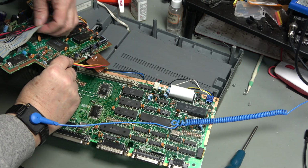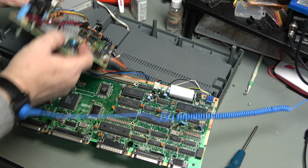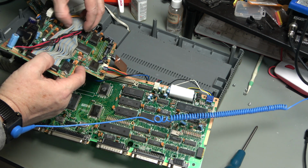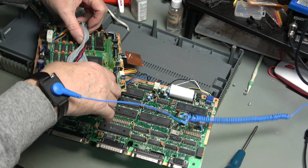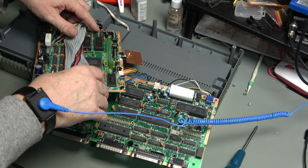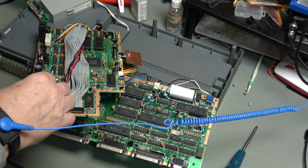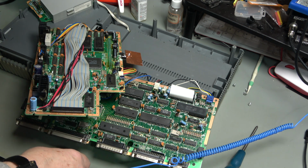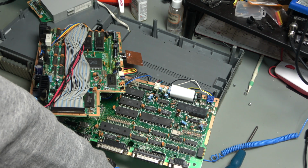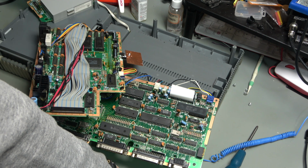But under here we've got ribbon cable for the floppy drives and 640k of RAM, some more ROMs, some cappies, power circuitry. There we are. Assuming that it's actually going to boot, we're not going to need to do anything with this.